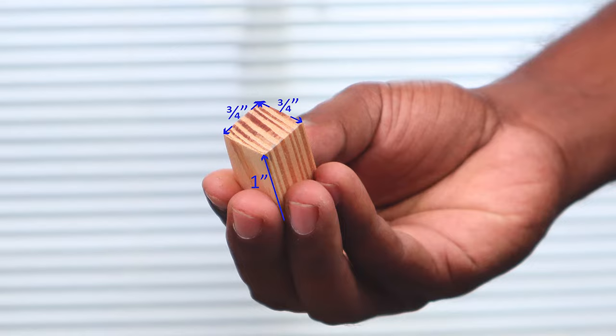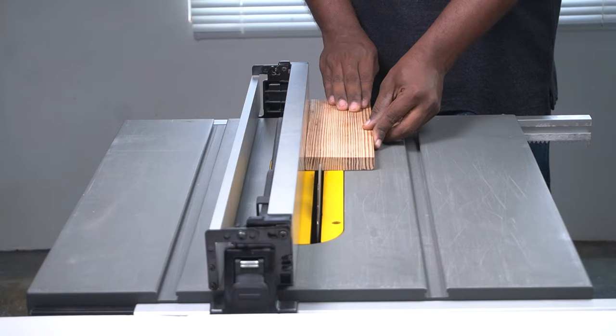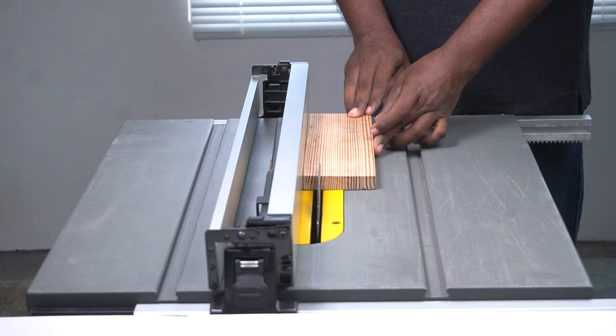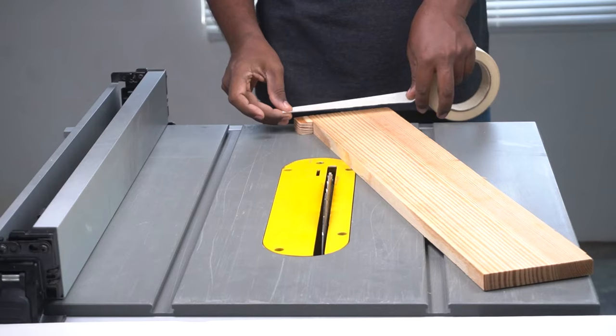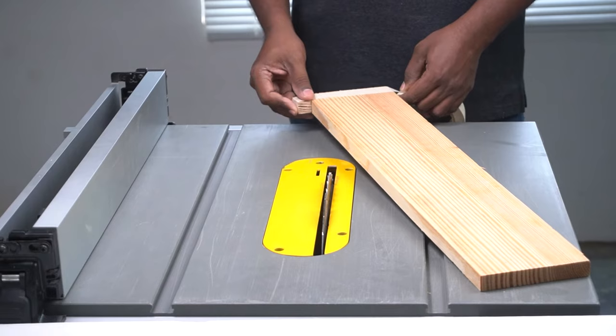Here we will cut a taper of three quarter inches. To do this, take a scrap piece of wood and cut the scrap wood along this length so that its final dimension is three quarter inch by three quarter inch by one inch. Once the wood of desired thickness is cut, attach it to the edge of the wood you wish to taper cut.